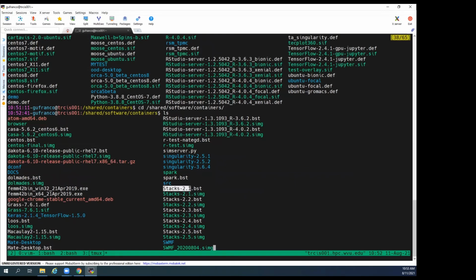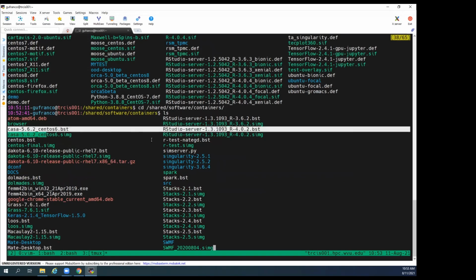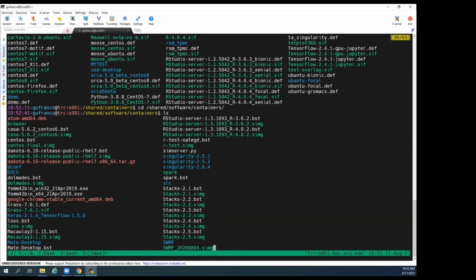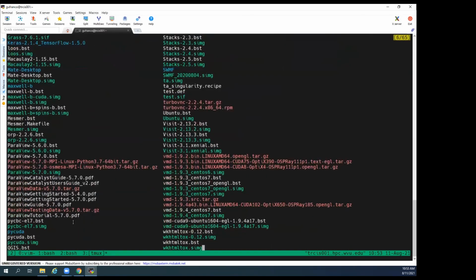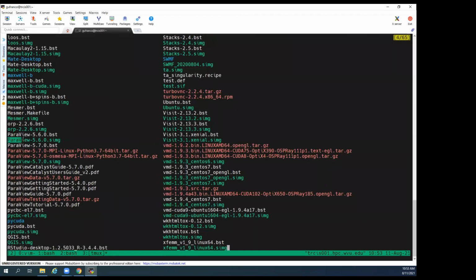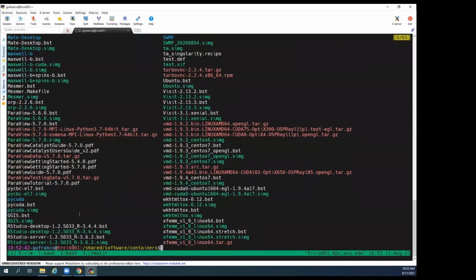It's right here, Stacks, several versions of that. This one is astrophysics. This is CASA. This is for geographic information systems, GRASS, Maxwell. ParaView is a visualization tool. So this is like a review of what we have.